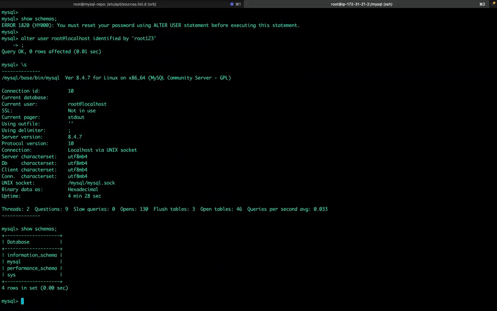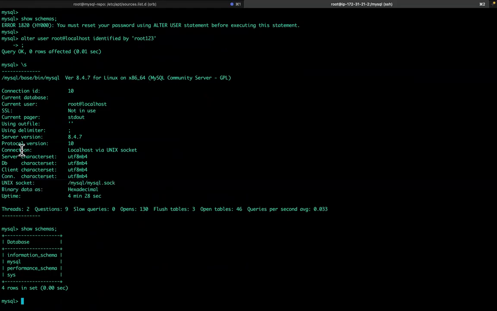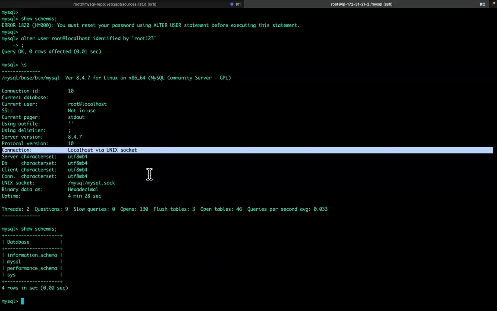And here you can see this MySQL connection is made based on the socket. You can see this connection: localhost via UNIX socket. So this is the purpose of the socket file actually. Each process will have a socket file, and if you want to connect to the process locally, it should establish the connection using the socket only by default. Also, every socket file should have the .sock extension. Okay, fine.